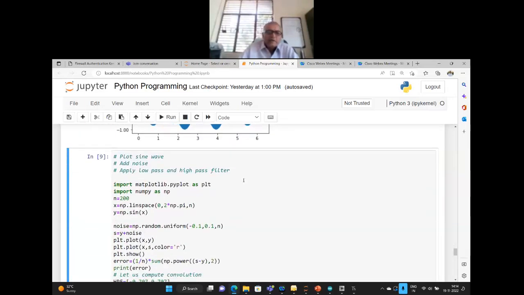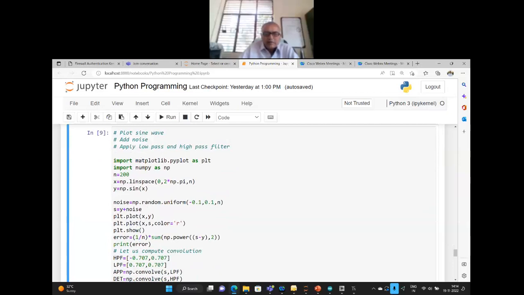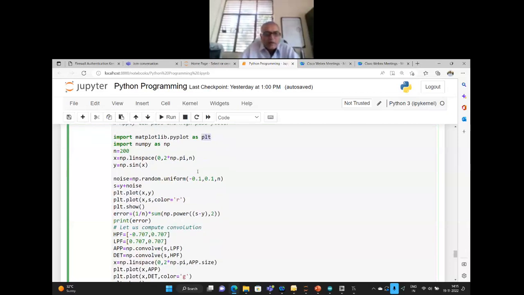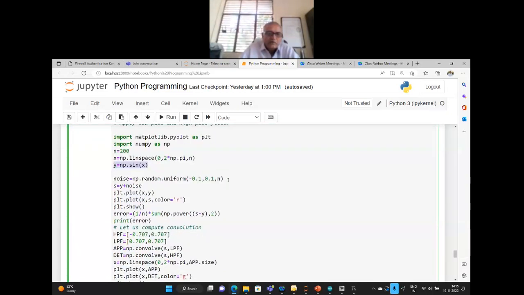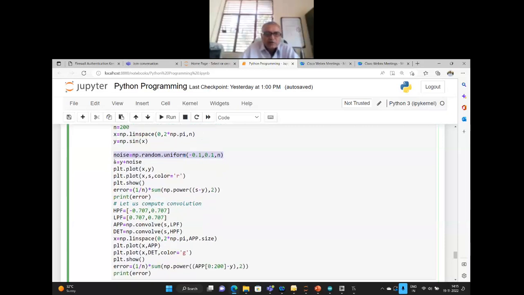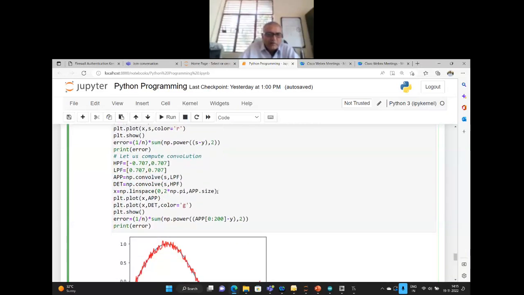Then there is a very good library called matplotlib available, and we are importing this plt function from it. NumPy is already there. So in this program, we are creating one sine wave with the help of a sine function, and then we add some uniform noise into that, and then we are using this function a is equal to y plus noise, so noise is added into that, and then we are doing some filtering, very simple filtering I have taken. Of course, you can take a more complicated filter. This is the simplest filter I have taken, Haar filter. And then I am applying convolution to the signal, and then I am just displaying the signal back here.